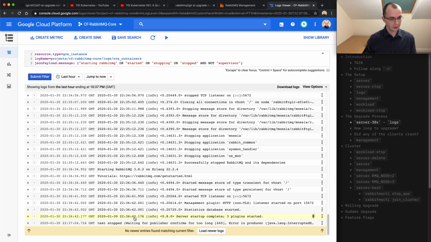And this is when the startup was complete. So it started, oh yes, that's another thing, of course. It had to run through all the boot steps, do the entire recovery. So that's another interesting one. Between 36 and 34, it took about 8 seconds for RabbitMQ to recover all the data from disk. That's not bad. So in 8 seconds, it was back. That's pretty nice from the moment that the container started.